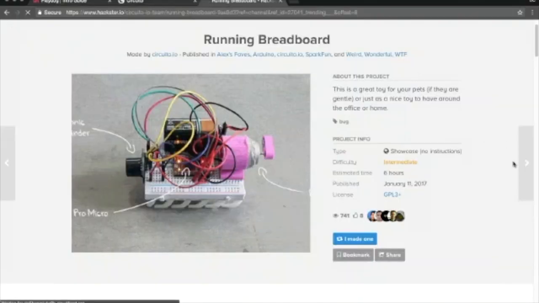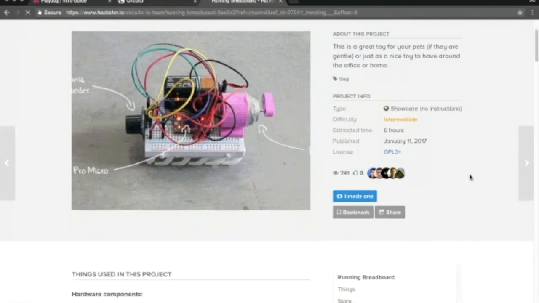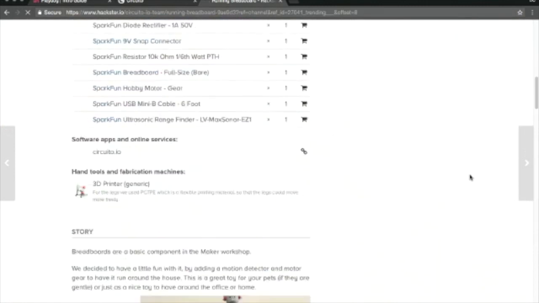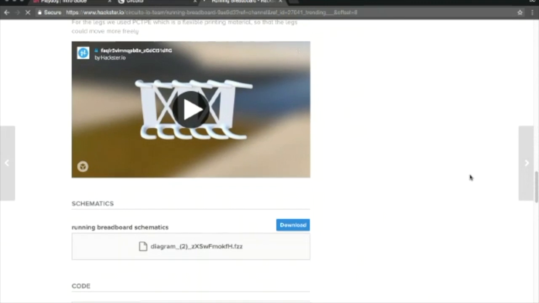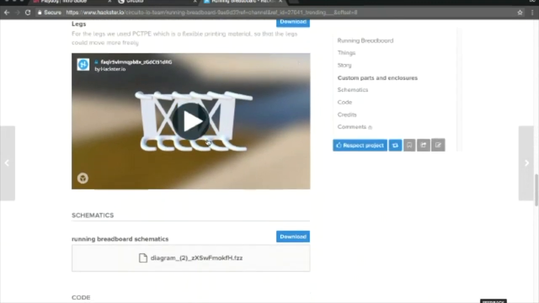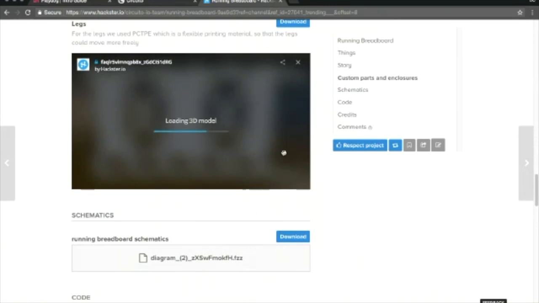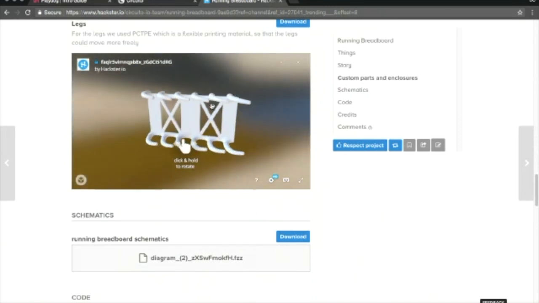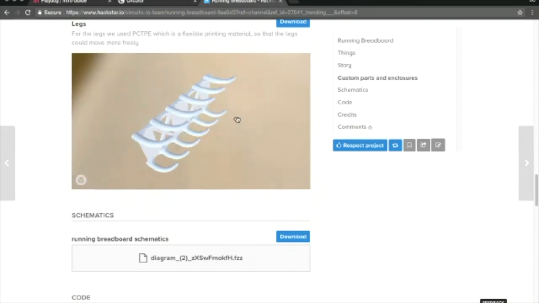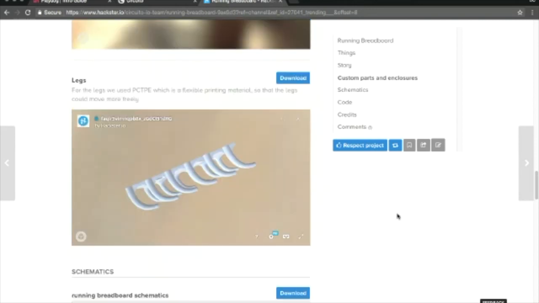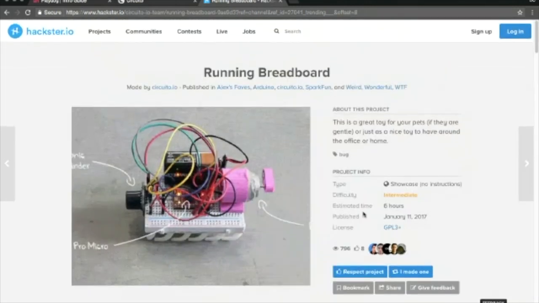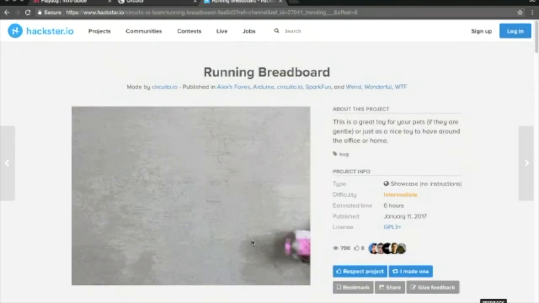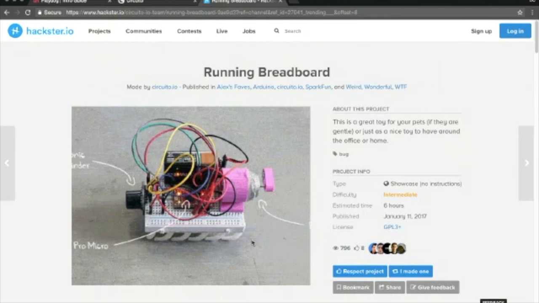Whoop. So this was the first one that I saw that I was just like, that's adorable. And just like, these people really put a lot of thought into design and stuff. So it's basically a huge version of the classic sort of brush bot design, with this custom 3D printed piece that gives it little legs that drive it forward. But you've mounted the entire breadboard on that, and it's so cute.